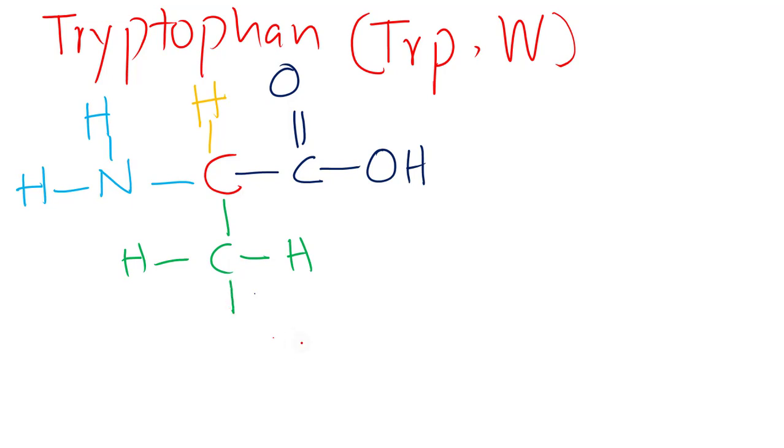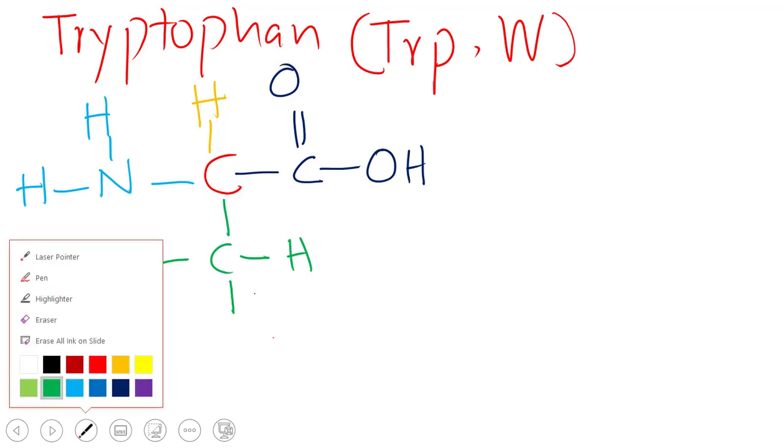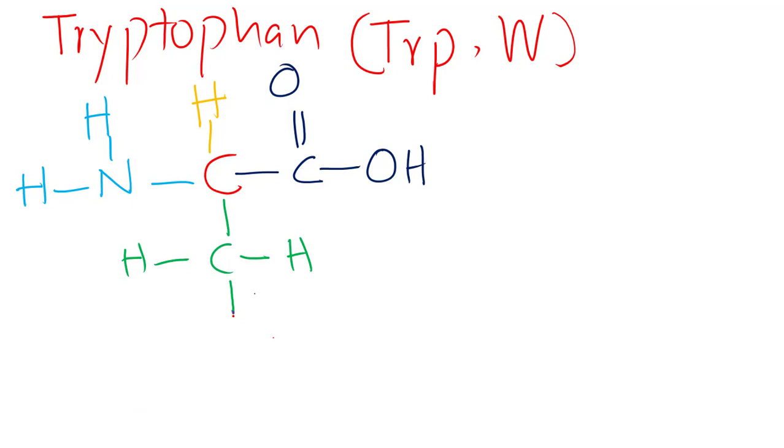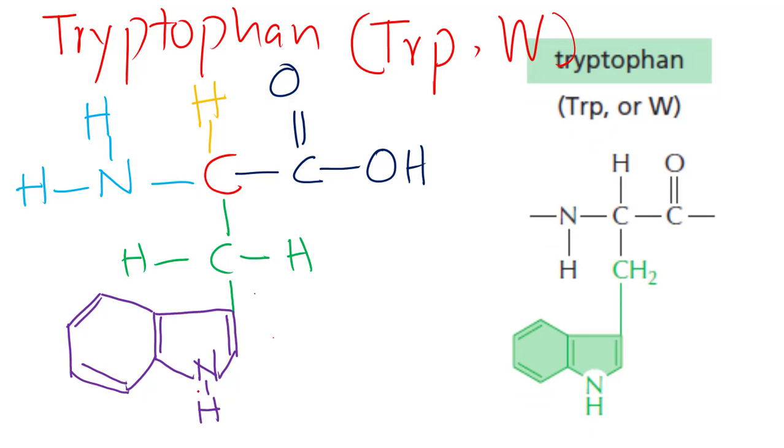Just to distinguish it from the rest, we are going to change the color a bit. So this is the five-cornered ring. We have N here, and this part is the six-cornered ring. We have a double bond on this side and double bond on this side and two double bonds in the five-cornered ring, and an H attached to the nitrogen. So this is tryptophan, also an aromatic amino acid. This is its structure as you can see.